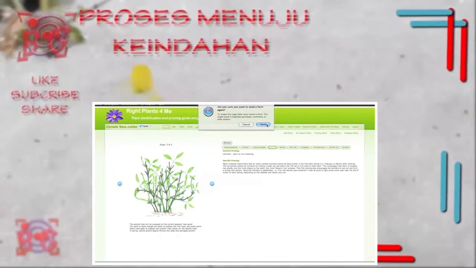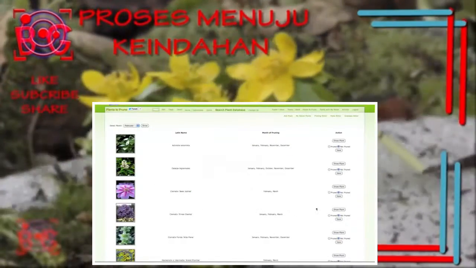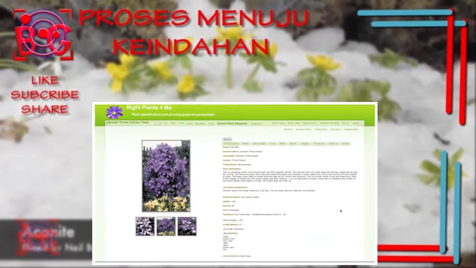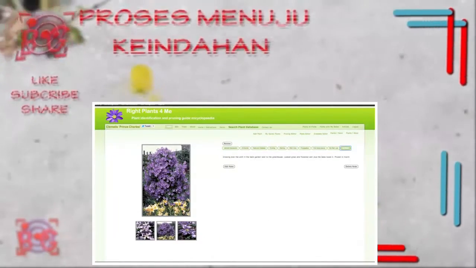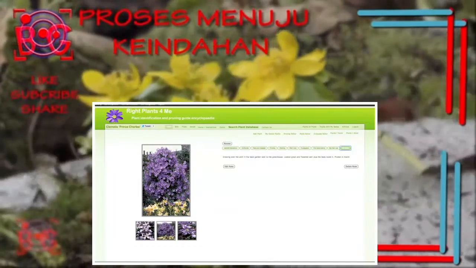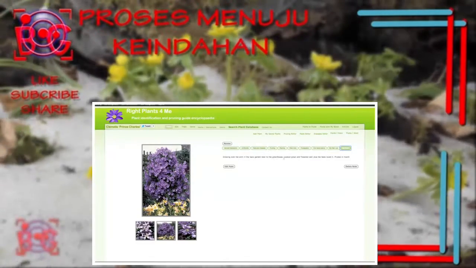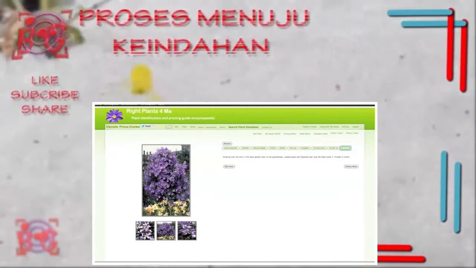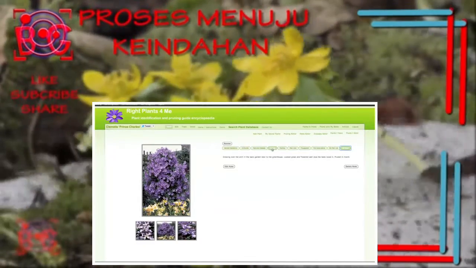Let's have a look at another plant that needs pruning. Right, Clematis 'Prince Charles'. What do I need to do with Prince Charles? So again, where is it? Because when you come to prune, it won't be in flower. And like me, if you haven't got labels, you might forget which plant it is. So I know this one is growing over the arch by the greenhouse. And I made a note that looked great, flowered well, plus the bees loved it. So let's see how to prune that one.